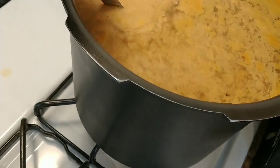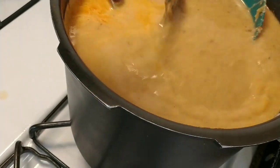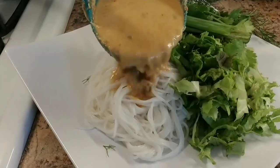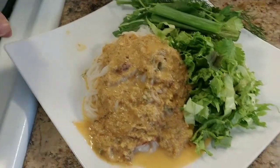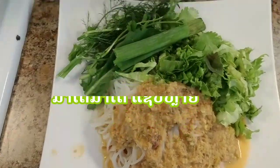Now, go ahead and take the soup from here. Take it from the bottom because of the thickness at the bottom right here. See that? The noodle soup, noodle right here, guys. So good. There you have it, guys. Beautiful and yum. Okay.